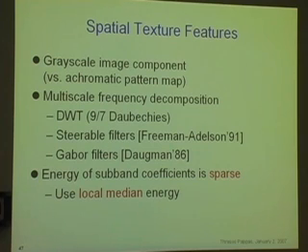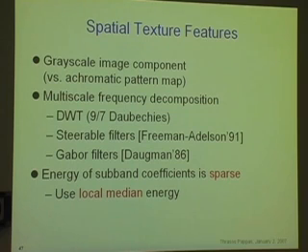Now let's talk about the spatial textures. We look at the grayscale component, and others have tried other choices. This is just our choice. So we ignore the color as far as spatial texture is concerned. Then we do multi-scale decomposition. You pick your favorite wavelet or steerable filters, Gabor filters, whatever. It doesn't really matter. But we think the wavelets don't have the plus and minus 45 distinction, so we picked the steerable filters. But Gabor work equally well.